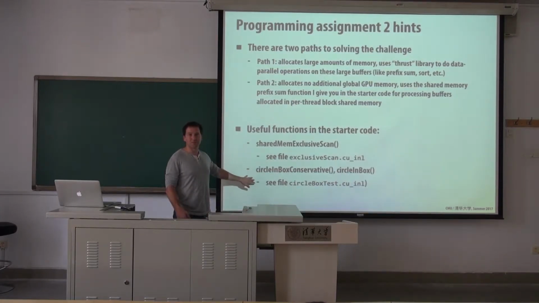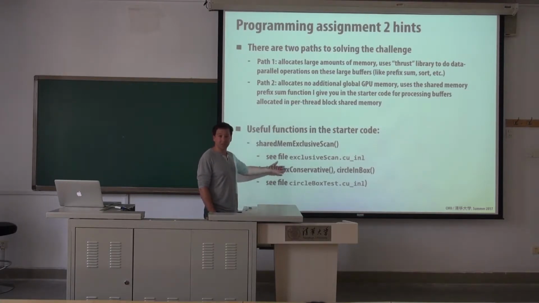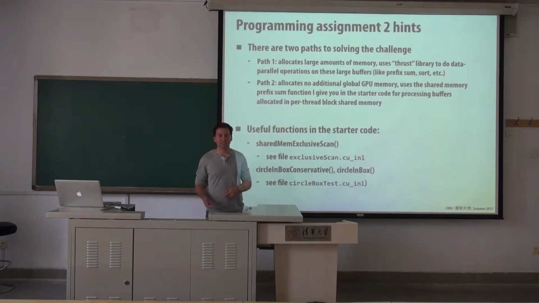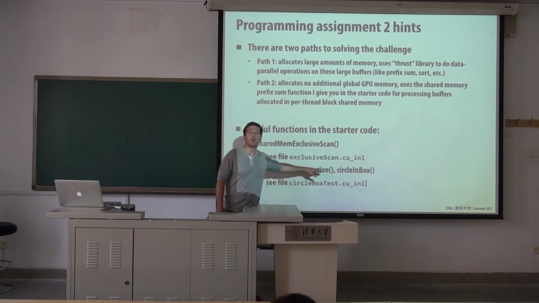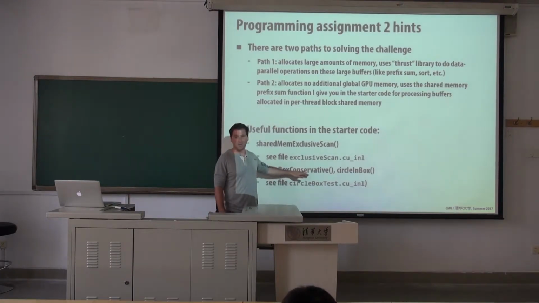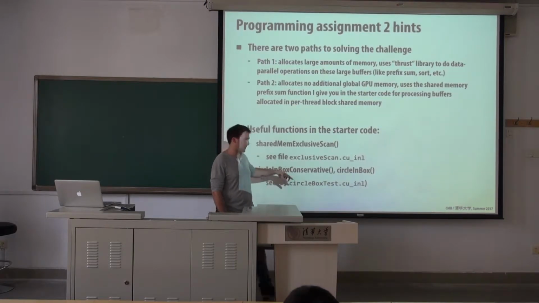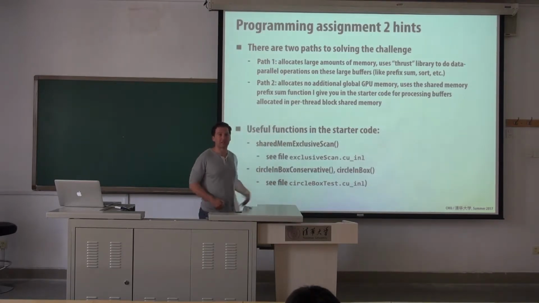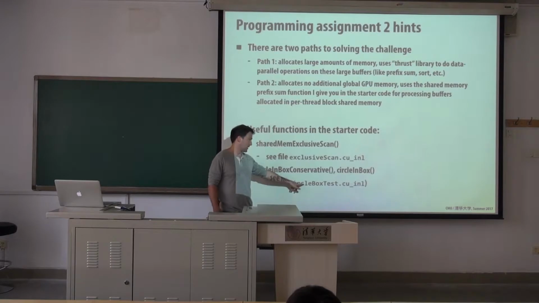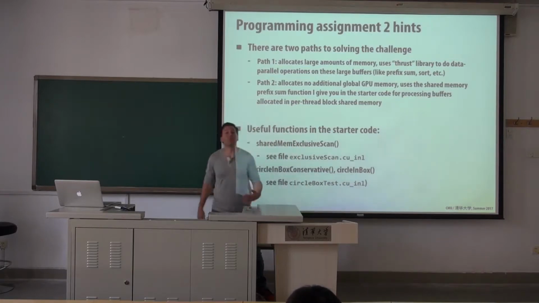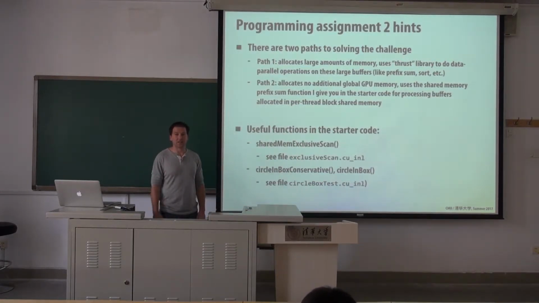The other thing that students sometimes don't realize, even though we wrote it in the handout, is that we give you two useful functions. You may not use them, but you can. Both of them compute whether or not a circle is in a box. One of them is conservative, meaning it may be in the box, and it's very cheap to compute. The other really does tell you if the circle overlaps a box. So you don't have to work out that math. I just gave it to you, and they're in circleboxtest.CUDA.inl, for CUDA inline, because it's just a header file that you can include.